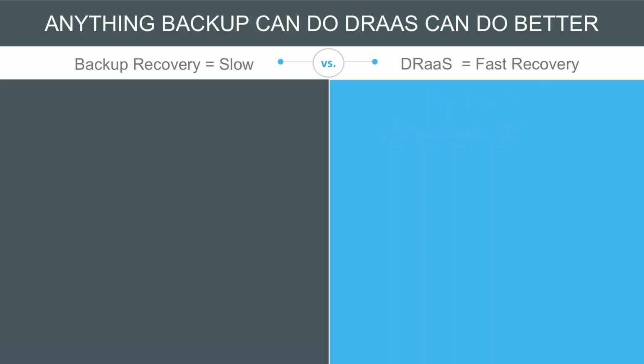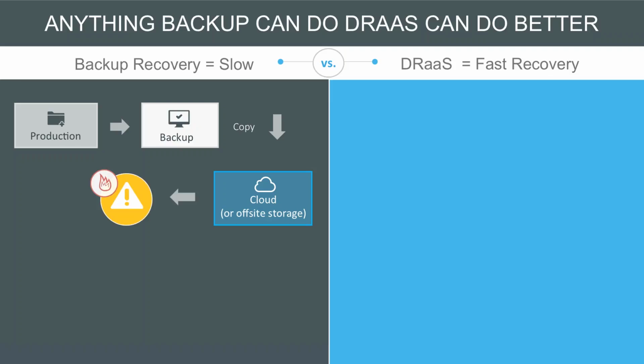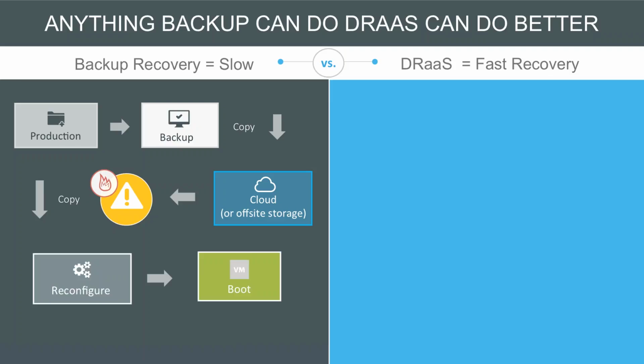All right, let's take a look at that on-demand failover in just a little more detail. So traditional backup flow: you have your production and your backup server next to it. Your production box is copying data over to some storage, maybe the cloud, on-prem disk, a tape drive, any offsite storage. It's just copying data over the wire, and then when a disaster happens, let's say this is the ransomware attack, you need to copy that data back out of storage, rolling back from a previous date before the ransomware was affecting your system, and then you have to reconfigure. So all of this takes a really long time.